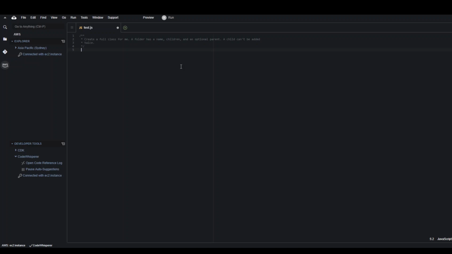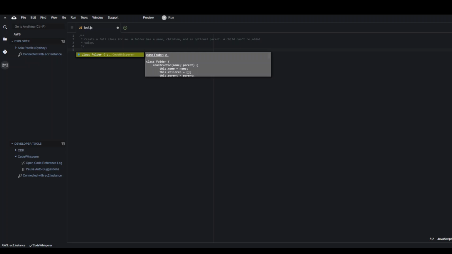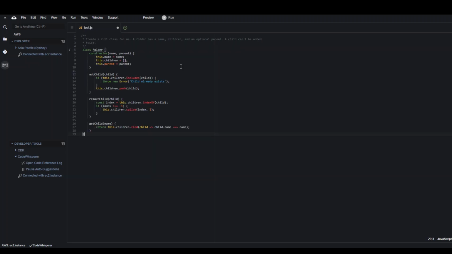So CodeWhisperer is reading it, making sense out of it, and sometimes it just gets lost and hallucinates. In that case, you just have to wait or maybe give your prompt again. As you can see, CodeWhisperer is not doing anything, but it has come back at last. Press enter, and there you go. It has produced the whole class, which is called Folder. Pretty cool, huh? Okay, that's nice.